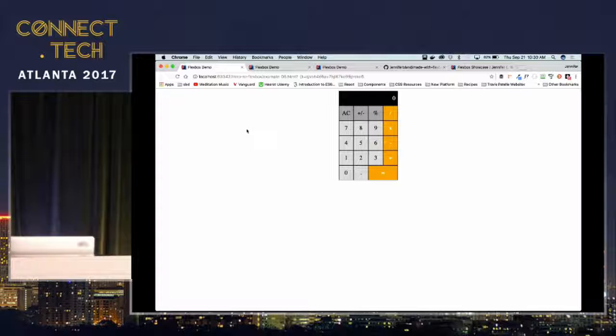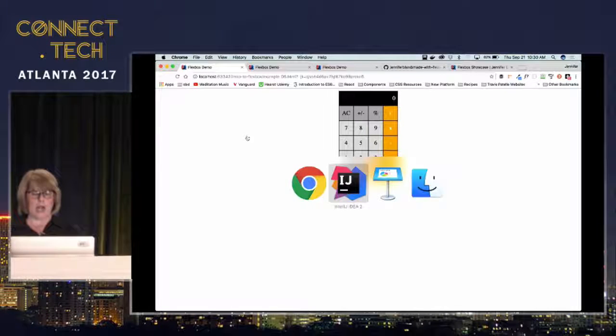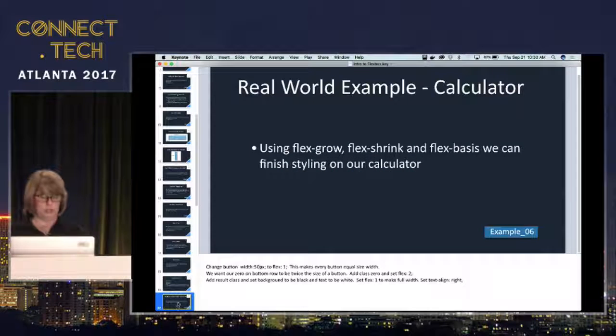So the results on the top are 4 columns wide. The equal at the bottom is 2 columns wide. Everything is 50 pixels by 50 pixels, and it fits easily on the screen, and it will adjust if I resize the screen. So that shows you the power of what you can do with Flexbox and being able to use it.